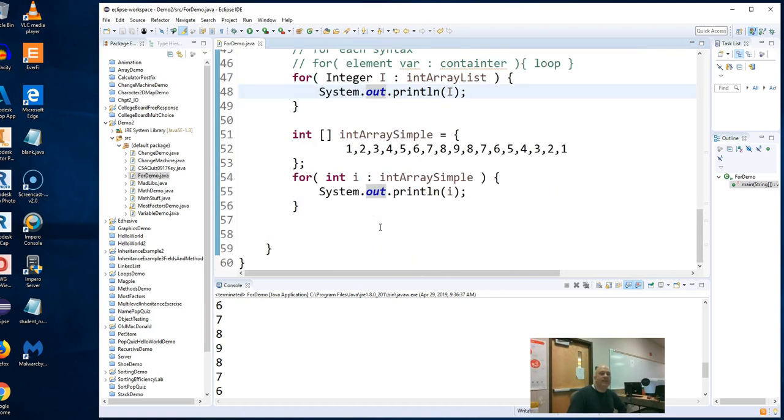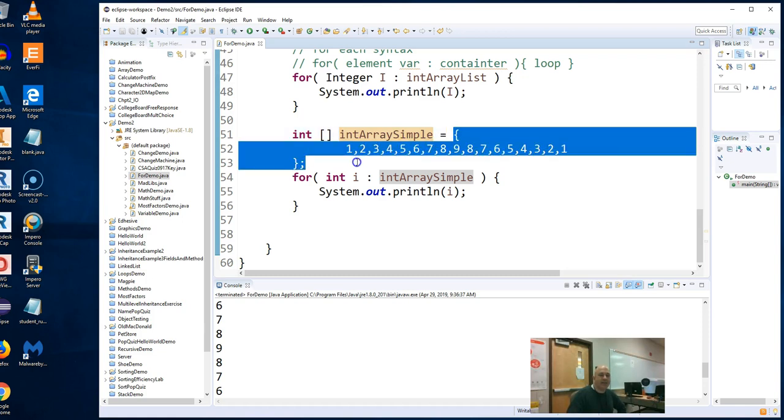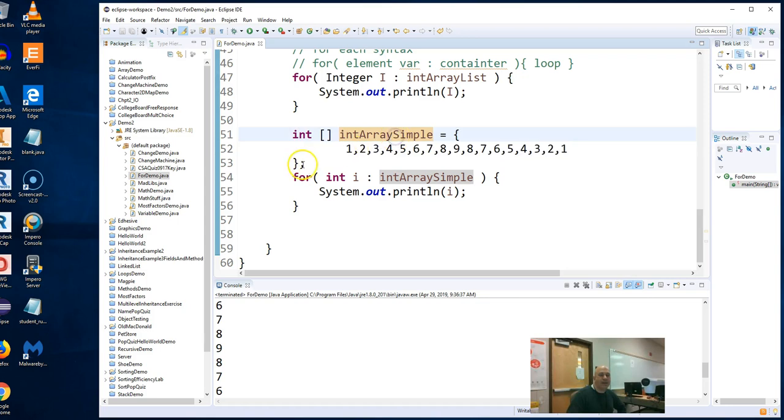We can do the same thing with a simple array. Here's an int array. To create an int array, we use int with square brackets to say it's an array. We name the variable. This is a reference variable, which we'll talk about. We assign it using an initialization list here, with values to store inside the int array. So here I'm creating a simple int array called int array simple. And then I use the for loop for that.